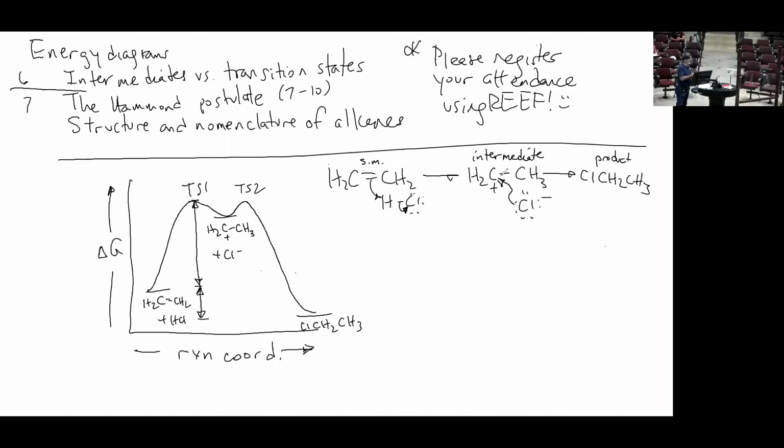Last time we ended talking about this example of a heterolytic or polar reaction, which is the addition of HCl to ethylene. And again, we're going to have a lot more to say about reactions like this in both Chapter 7 and Chapter 8. And Chapter 8 is going to be full of reactions just like this, because of course this does not have to be ethylene, it can be any alkene, nor does it have to be HCl. HBr and HI will also work. And there's scads of other reagents, which we'll learn about in Chapter 8.